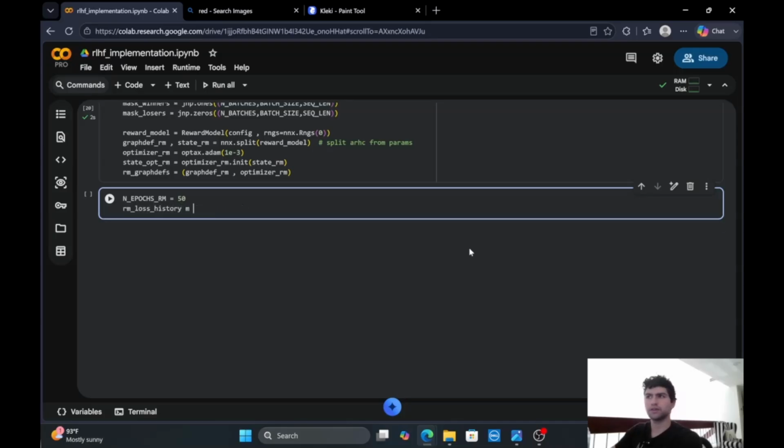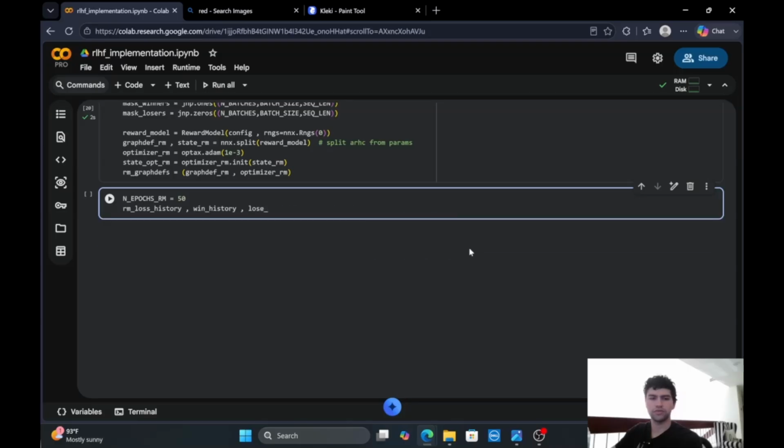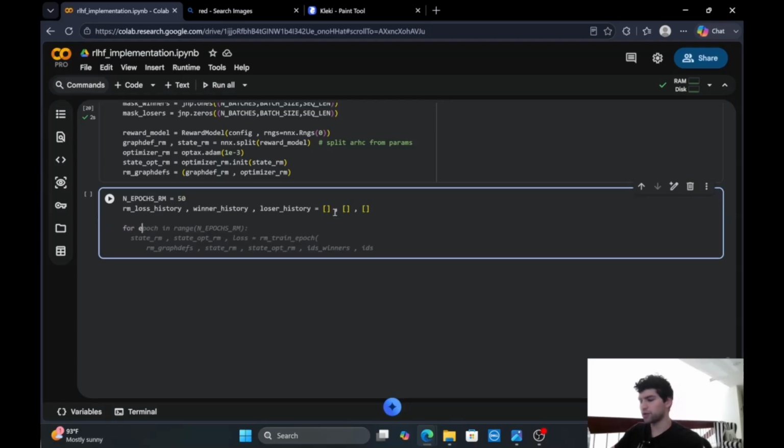Loss history, the winner history, and then the loser history. And we do 3 different arrays.